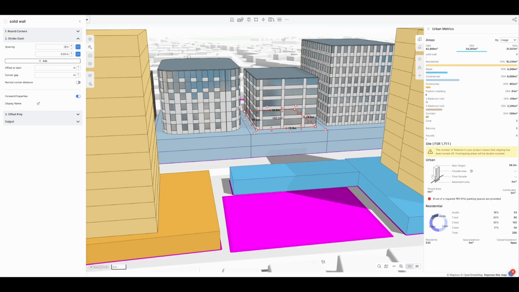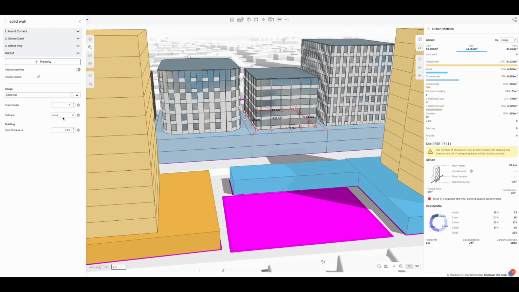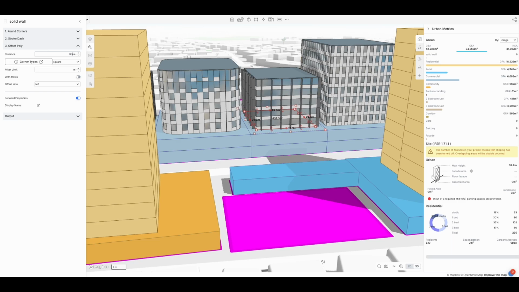Or say 0.2 and let's say 3. And then this transom there is too much. So what I'll do is I will add a color property here first. There we go. Oh yeah, and the offset the polygon. We can offset it out more. Too much. 0.6, 0.5. There we go.